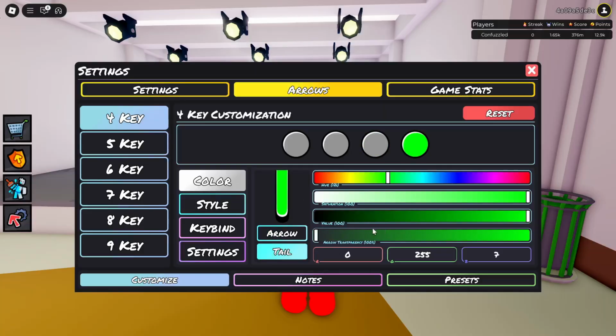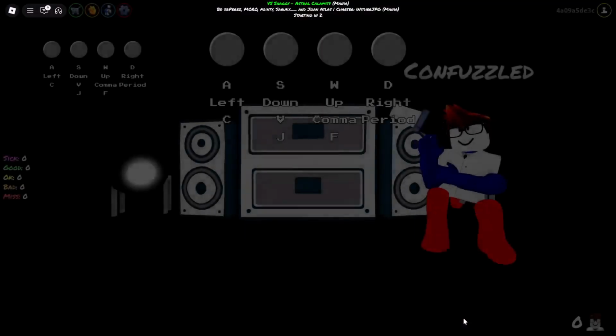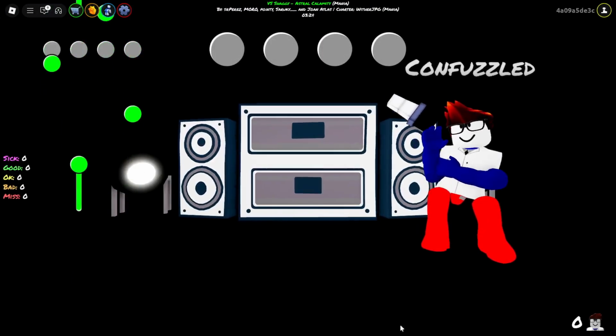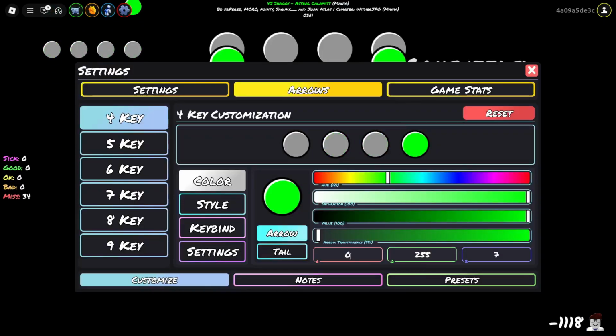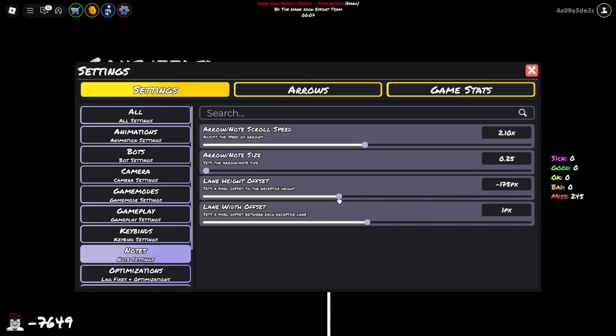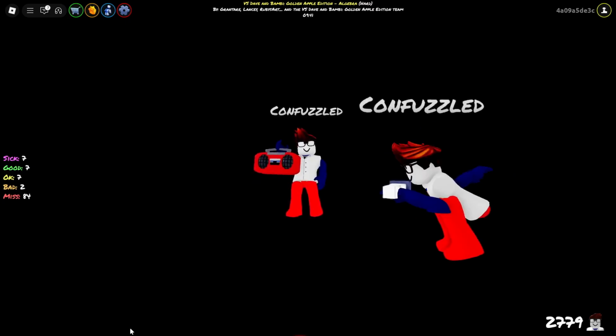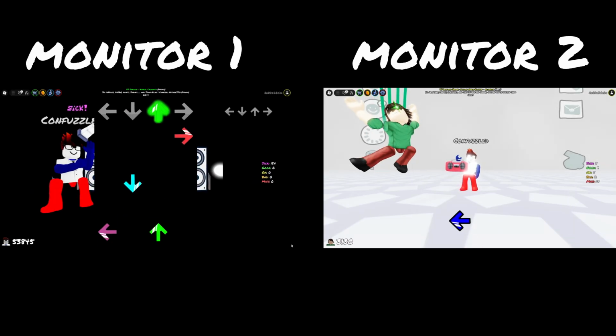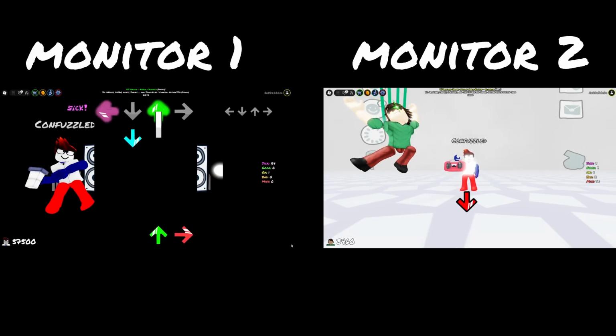One last thing, I lower the note and note trail opacity so that no notes pop up on the screen whatsoever. So for some reason this option is broken. Luckily there's an alternate solution. Now how do I know what notes to hit? Very simple. I play the video with the notes on my other monitor so I can match to the song with ease. And now it's time for the editing.